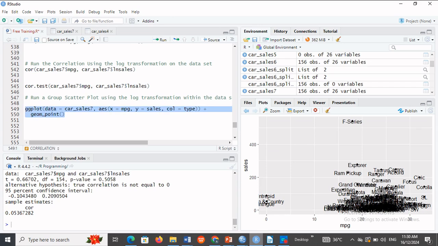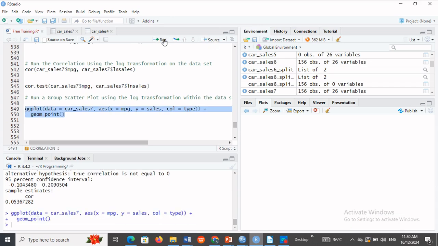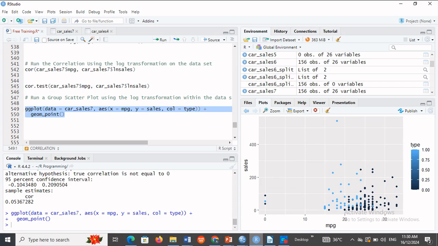Okay, let's run this and let's see. Now that gives us the scatter plot. You can see the type ranging from 0 to 1. The white color represents the automobile, while the dark color represents the truck.